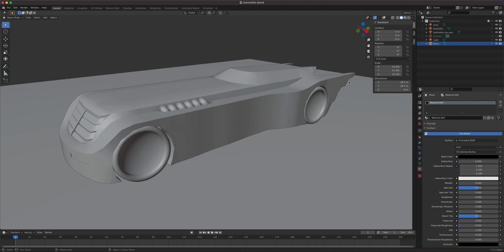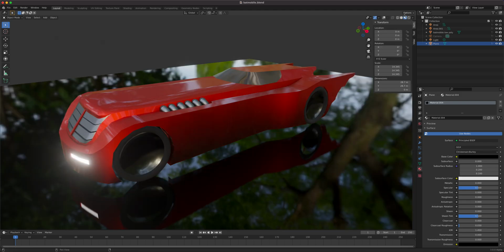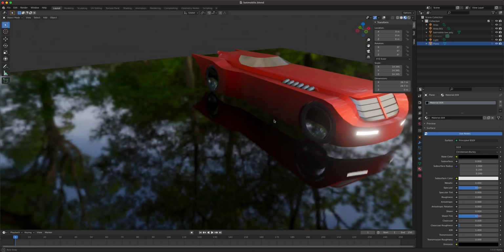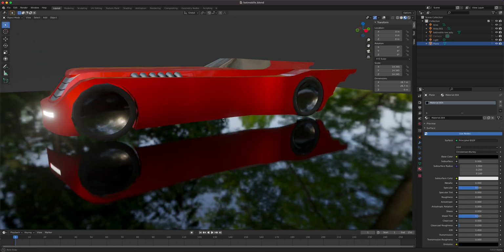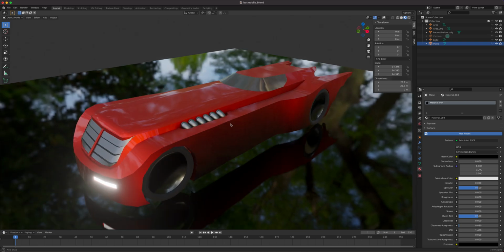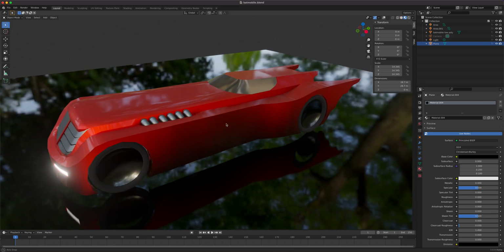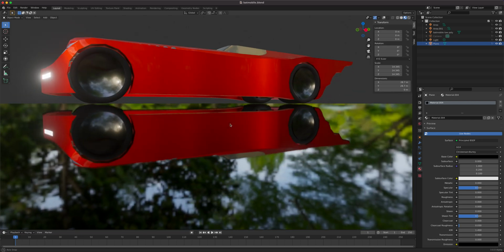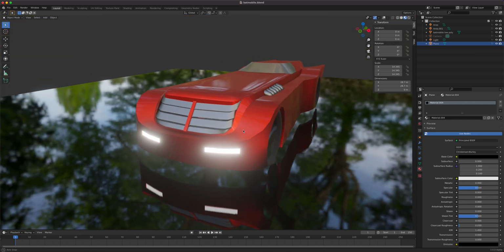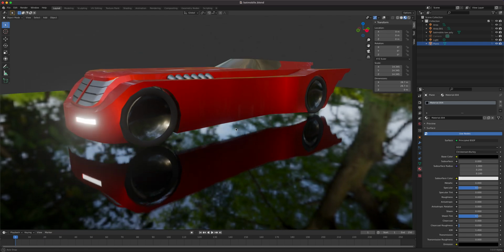Next is your preview. So this is the third sphere. Preview shows you all your textures and color, shading, reflection at some capacity, because everything here is on HDRI. So this is not what your final render will look like. This is just so that you could see at all angles your color and your texture without having to worry about your lights affecting them. Let's say you just want to see how it looks if it's just color, or texture.